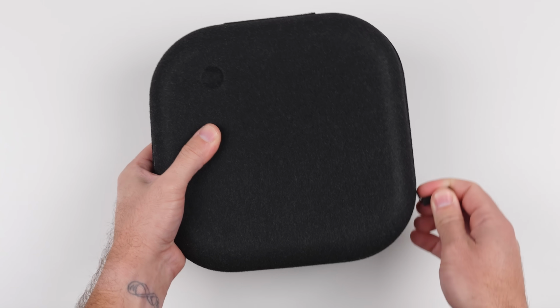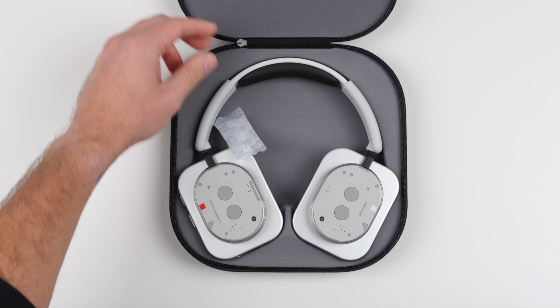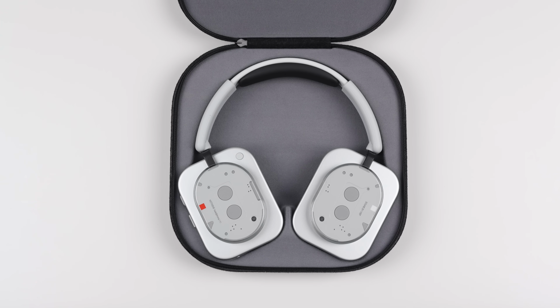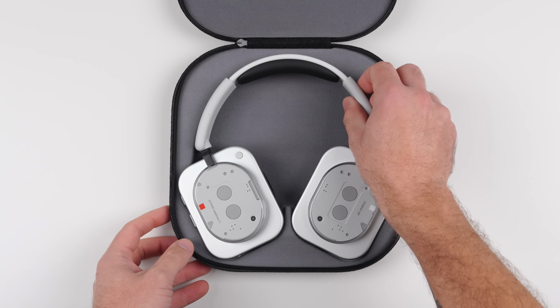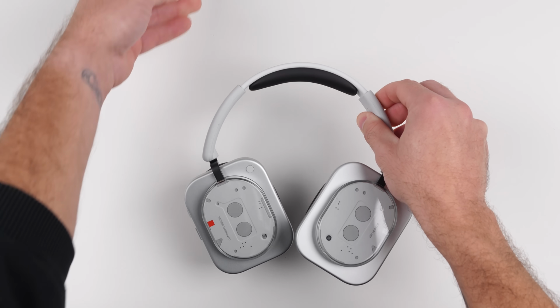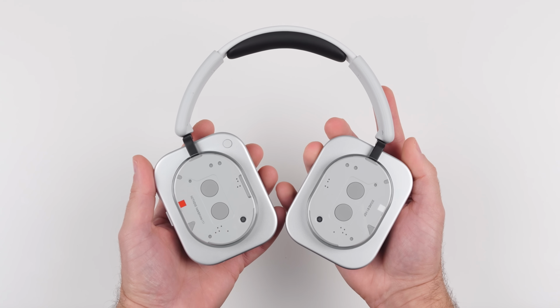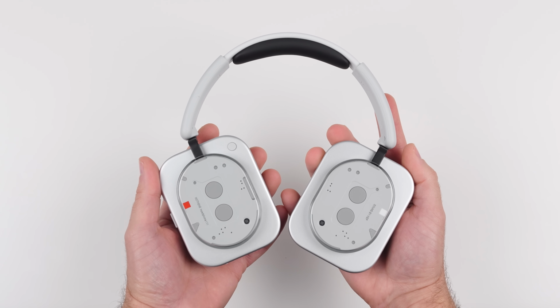When I first opened up the box, I'm not gonna lie, I was very taken aback by their rectangular design. I really wasn't sure how I felt about it. At first, I kind of wished that the middle oval design was larger and covered the whole cup instead of the metal border behind it. But I gotta say, after a while, they've really started to grow on me. Yes, the Phone 3 and Headphone 1s look different, but it's up to you if you think that's good different or bad different. Let me know in the comment section down below.